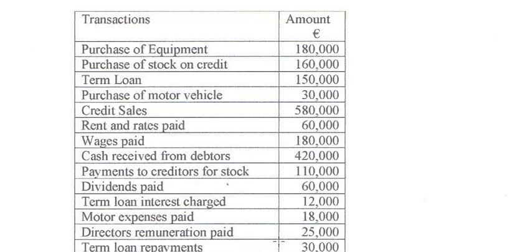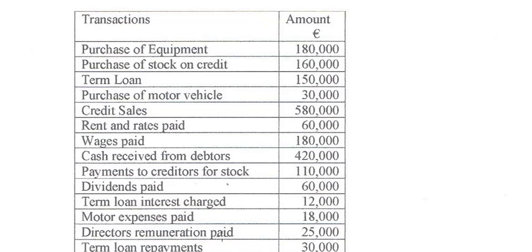Now this obviously is what was purchased. The company would have received invoices from its suppliers in respect of this stock, but of course it probably wasn't all paid because it's on credit. A good amount of it would be probably, and we'll see how much has actually been paid for these purchases of stock. So remember, when we see the word purchases, this purchase of stock is what we refer to as purchases in accounting, whereas the purchase of equipment is not regarded as what we call purchases.